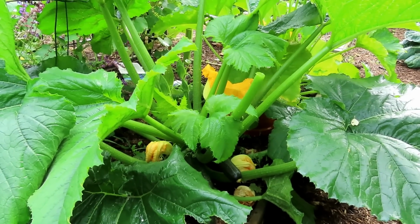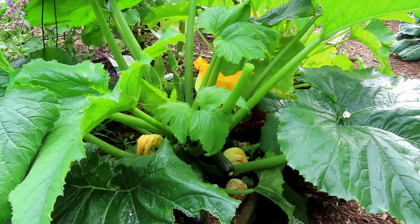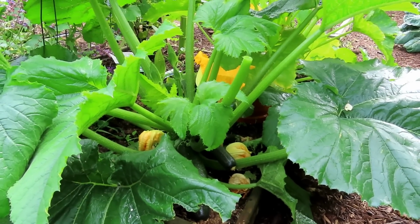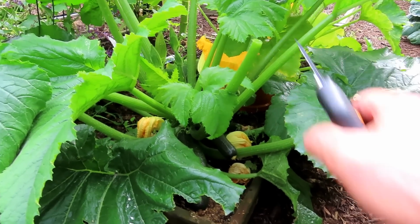I use that a lot. Mask the scent, and that can keep the bad insects from finding the plants. And I do recommend that. I sell peppermint oil, rosemary oil at my seed and garden shop, and I use that a lot for my cucumber plants. So I go in first and I just take the leaves off up here.